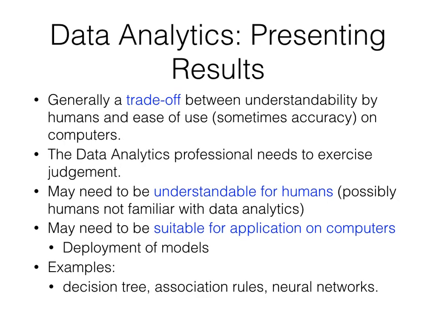The last thing I want to talk about today is the way that we present results. Generally in data mining or data analytics, there's a trade-off between how easy it is to understand the model by humans versus how easy it is to use or how accurate the model is on the computers. It's often the case that models that give a really accurate result are hard to understand, but the models that are understandable for humans are often not as accurate, so the results are not quite so good.